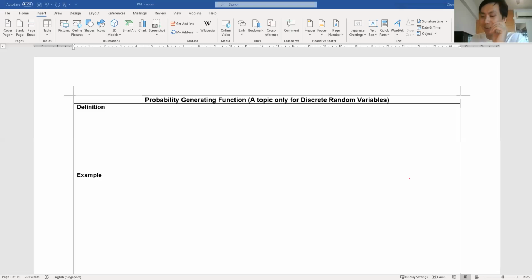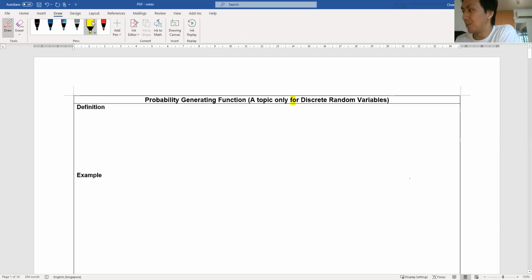It doesn't require the use of a calculator, nothing about what we did for the last month at all. Firstly, this is only a chapter relevant to discrete random variables only. So the key is to be able to express a probability distribution function or a table into a polynomial. So what do I mean by that, right?